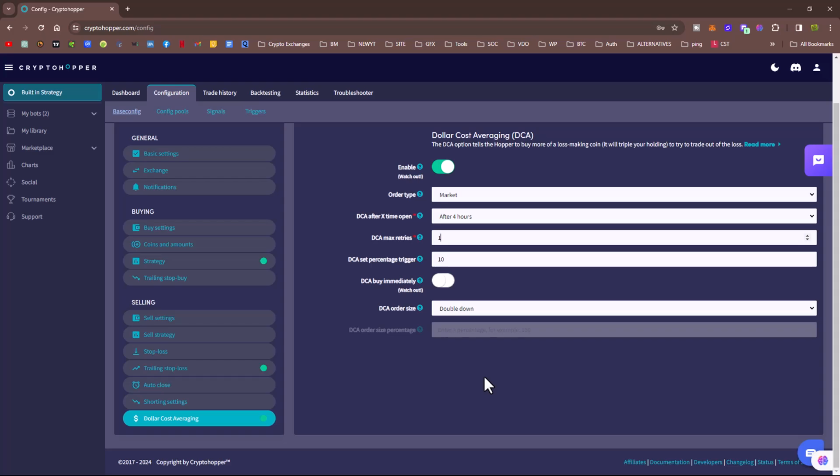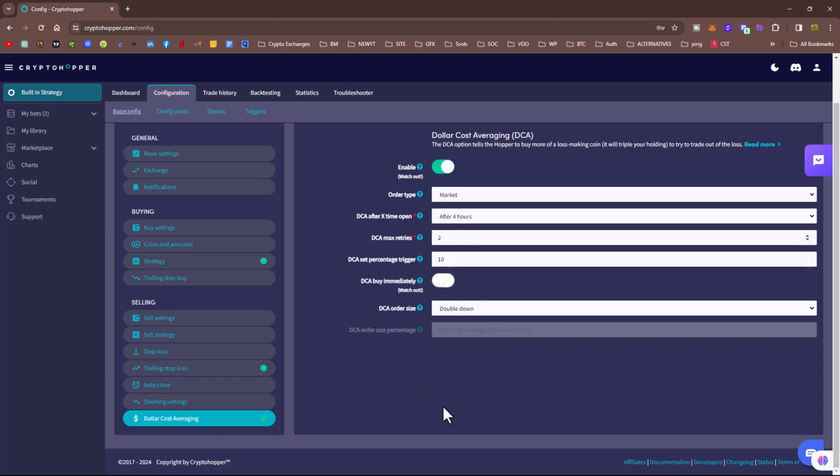It'll look at the position, it'll say, okay, that's $10, let's double down, and it'll buy another $10, bringing your position up to $20 at minus 5% approximately. Okay, now that's the first DCA.